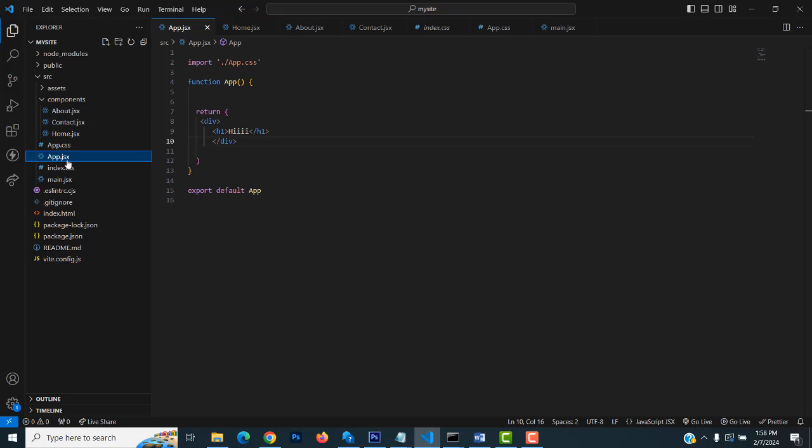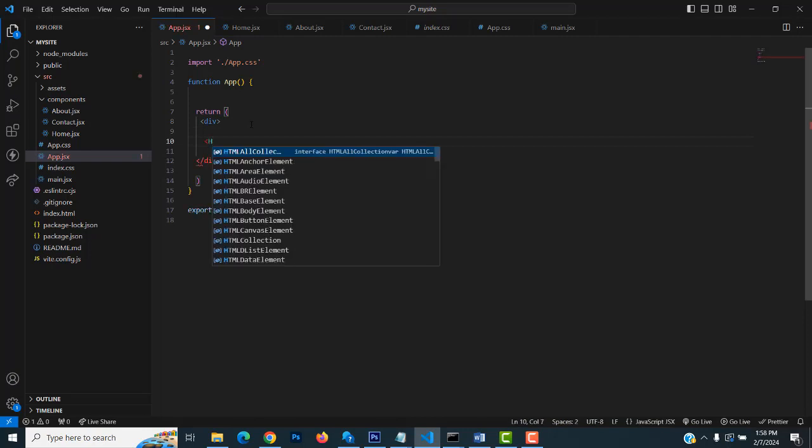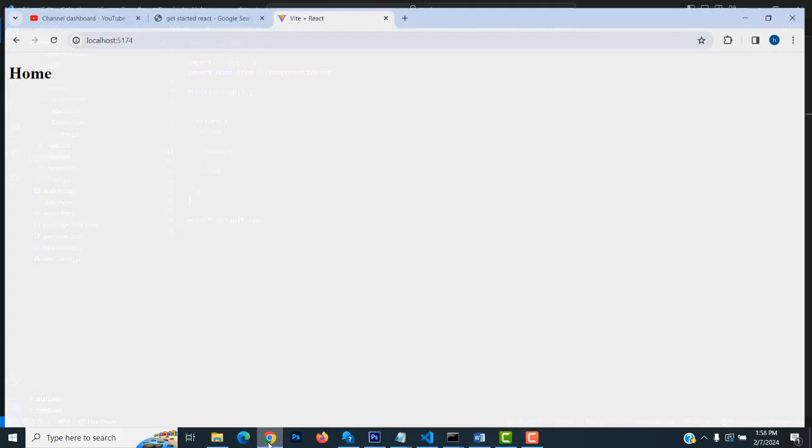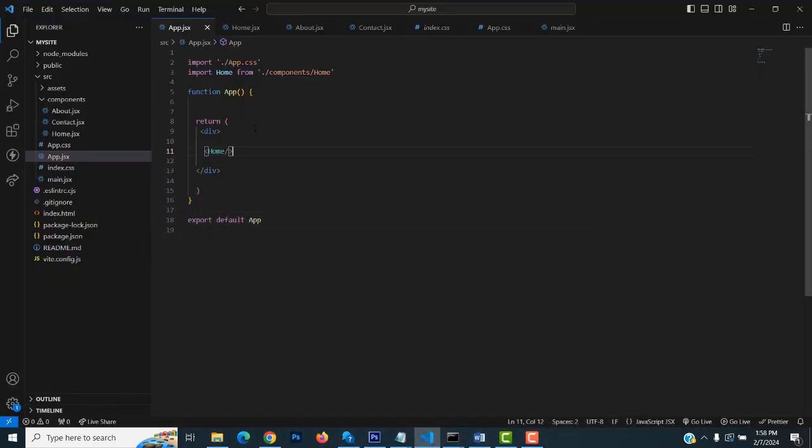Go to the main JSX. Here, this is the main component. Instead of the h1, we have to call the component. You have to write it over here. Type the first two letters, Ho, and Home appears. This is the Home component. It resides in the path inside the component folder. You have to select it and implement this. It's coming here with the path. Now let's save and bring back to the application. It's coming, right? It's working perfectly well.